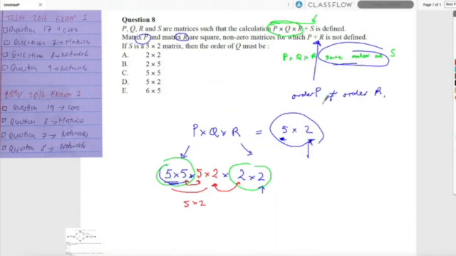When you're adding matrices, they've got to be the same order. It gave us the order of S, so we know the result of this has to be a 5 by 2, so we can add this. And the fact that these are 2 square matrices and we have to end up with a 5 by 2, basically it gives you the Q in the middle. So the answer to that one is a 5 by 2. D. Matrices question 8. D.